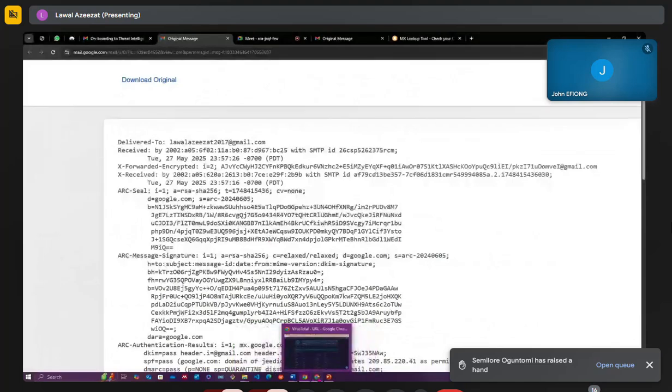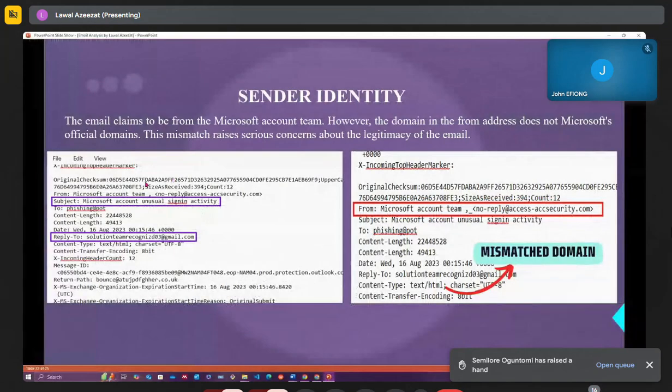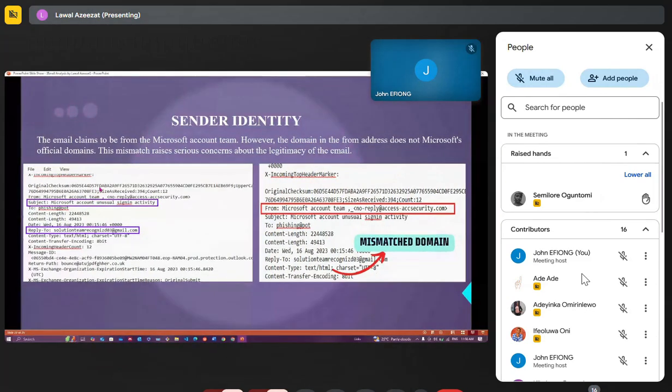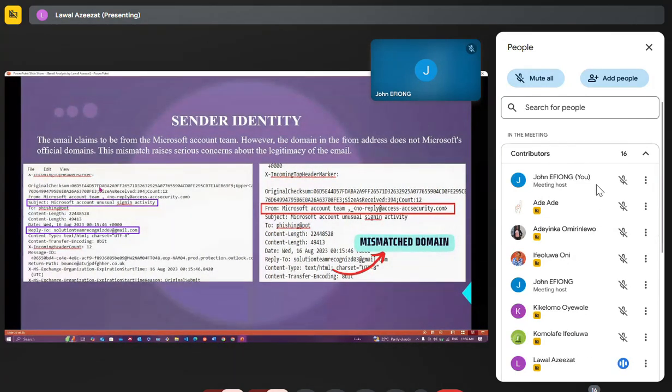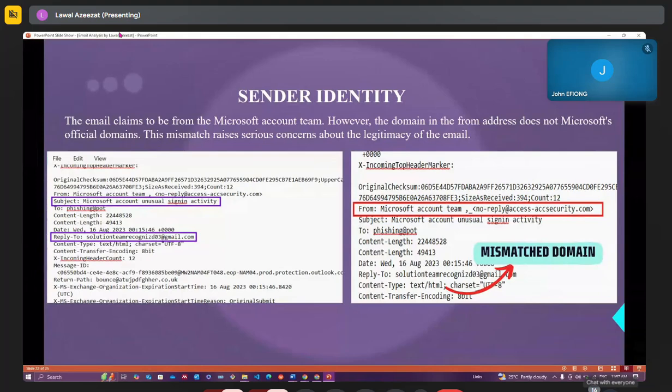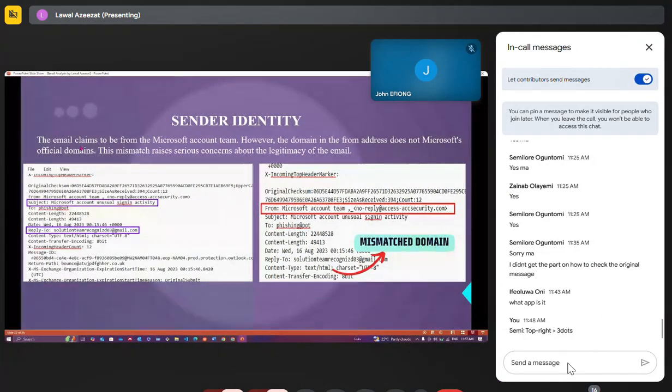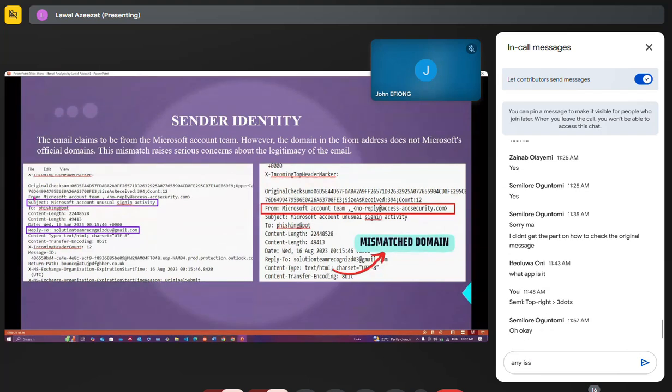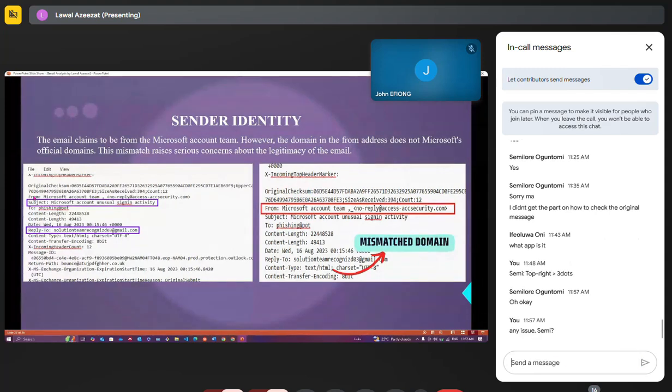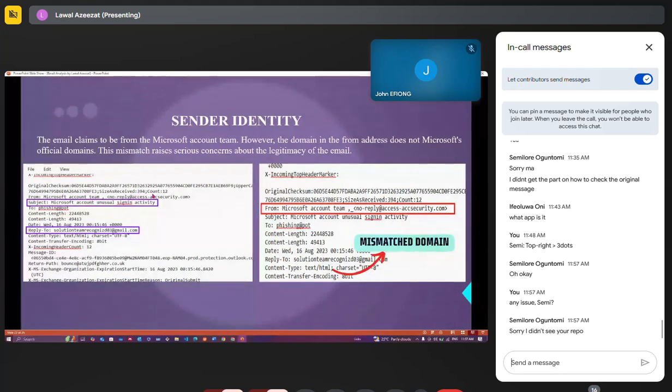So I have a screenshot that I prepared in the presentation slide, so we can use a real-life email that we all received together. This email claims to be from Microsoft Teams. However, take note of the from address, the subject, the reply-to, and the return path. They are all important while performing your behavioral analysis. Before you even use any sandbox, make sure you analyze the from first. For this from, the email is from Microsoft Teams, but the address is not from Microsoft Teams at all.